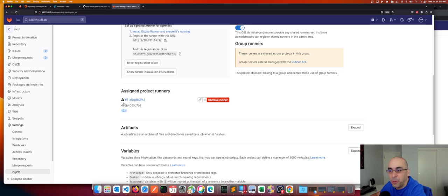It shows up here, but I still get this warning message: runner has never contacted this instance. Could be something as easy as just restarting the runner Docker container. But I'll keep investigating. For the next couple of weeks we're not going to have the streaming, but we'll pick back up again second week of July. So we'll pick back up with troubleshooting this problem with the runner and GitLab, and hopefully get it running. But we're making progress, at least it shows up now here. And next would be troubleshooting this and making sure we get it running.